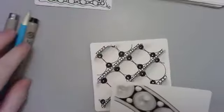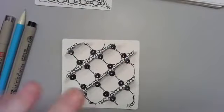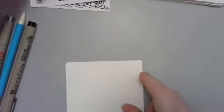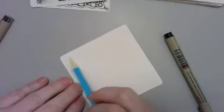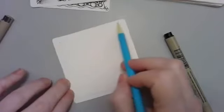All right, so we'll start with our basic Onamoto. I'm going to take a tile and my Micron. I'm very excited. I'm using brand new pens today, which is always fun. I love the way a new Micron feels. I tend to be very hard on my pens, so I had a new one the other day, and I already cracked the tip on it. I save them, actually, because sometimes I will create a split in my pen that actually gives me two lines, like a little V, which is kind of fun.